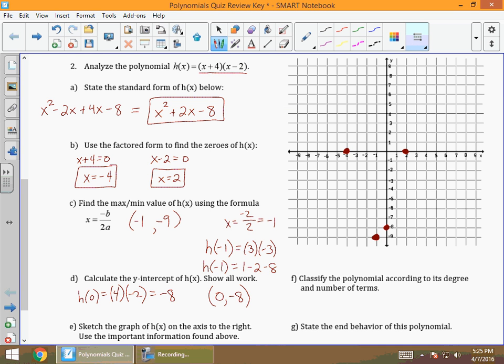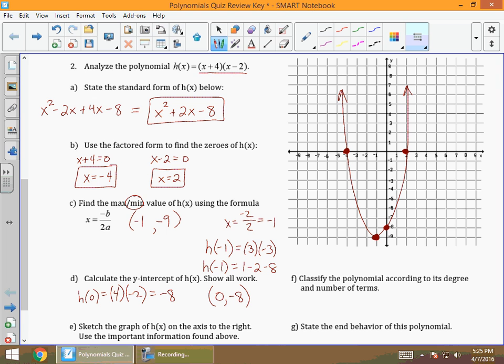So since I know that I have a parabola and I know where the minimum is, I can just start at the minimum. Let's try this again. Start at the minimum. There it is. And back the other way. It'll look something like that. So in fact, part C is a minimum value. That is the lowest that that graph will go.